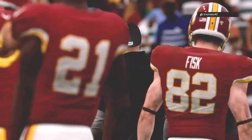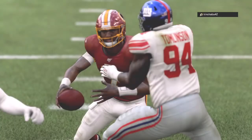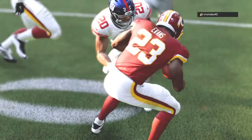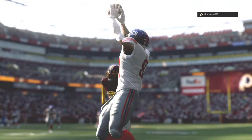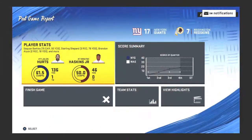So a victory here for the men in blue, the New York Giants. And it wasn't a shutout. They did give up the points in the 1st quarter, but 2nd, 3rd, and 4th quarter, they held them scoreless. Brandon, if you throw a shutout for quarters 2, 3, and 4, you can win a lot of games in this league. And this felt almost like, if you say baseball, the pitcher goes through the lineup the first time, and the hitters get to see him, and then they come out after that, and the bats start blazing.